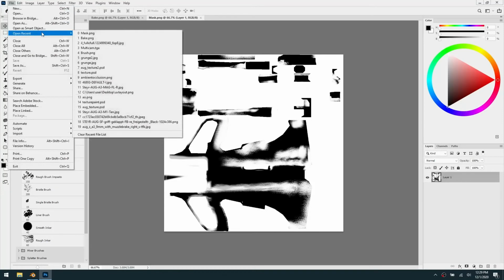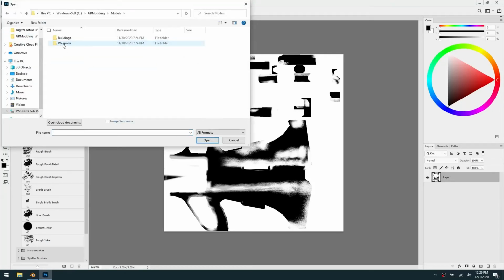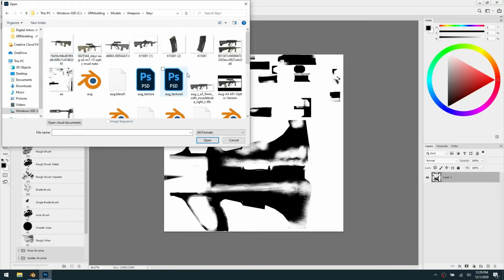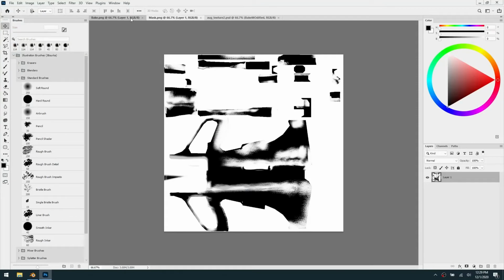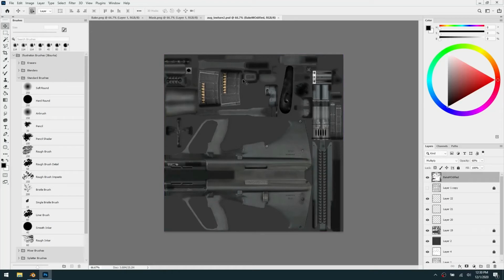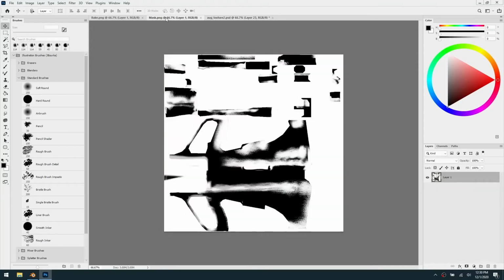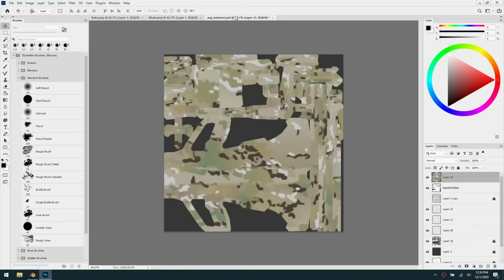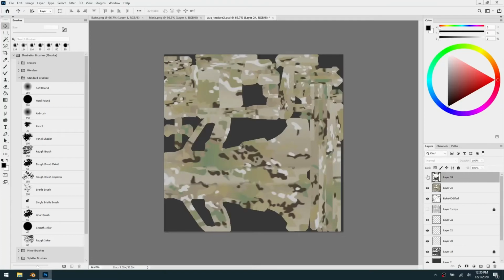I got to go find the original texture. So I moved it. Oops. So we got the texture up in this folder. Okay. So we can actually take this one now, copy it, Control Shift V, paste it. That's so it pastes into the place that it's supposed to. In case it doesn't want to, you can just copy Control Shift V as well. This is going to be our mask. We have to invert it.